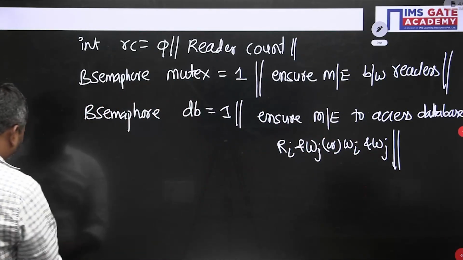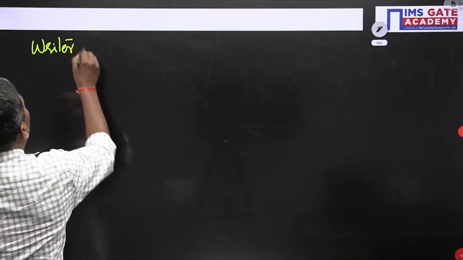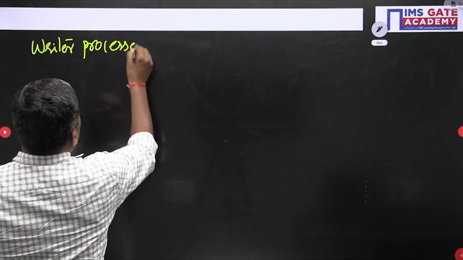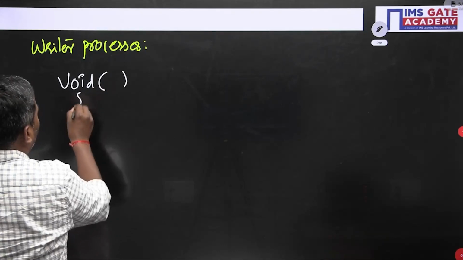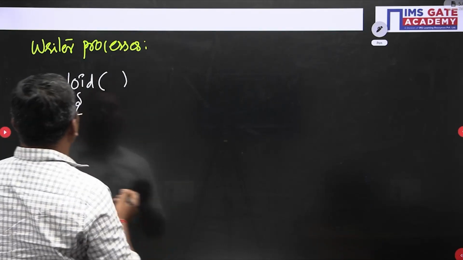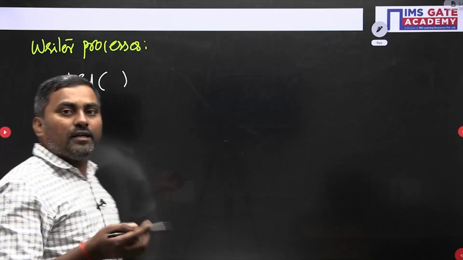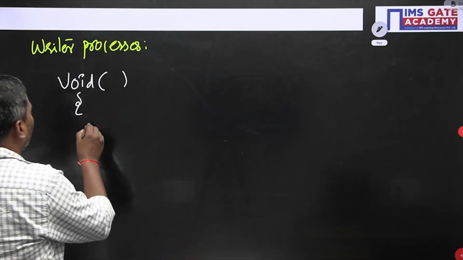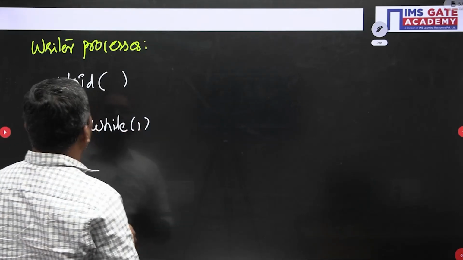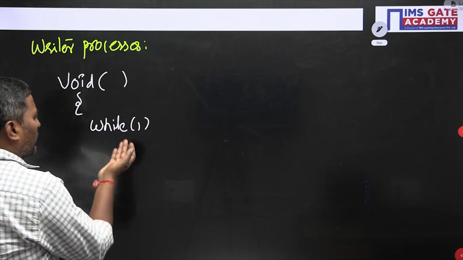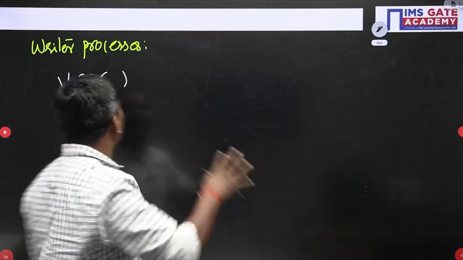Look at the code here. First I would like to write the code for the writer process. So this is the writer code. Now understand here, reader-writer is a continuous process, right? So I can write it as while 1, n number of times this can run. Or even if you are not keeping it, suppose the writer process comes, n number of writer processes can run this code.